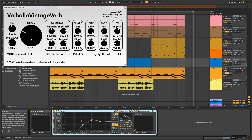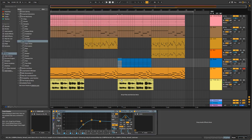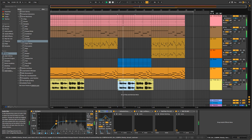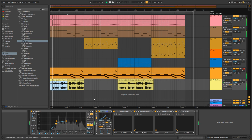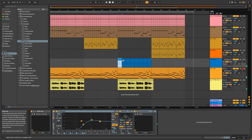So because it's a plucky, repetitive sound, I've kept the decay time on the reverb quite low. It would just get really busy otherwise. So playing it all together. So add a little bit more interest in there. Adds a little bit of extra interest.